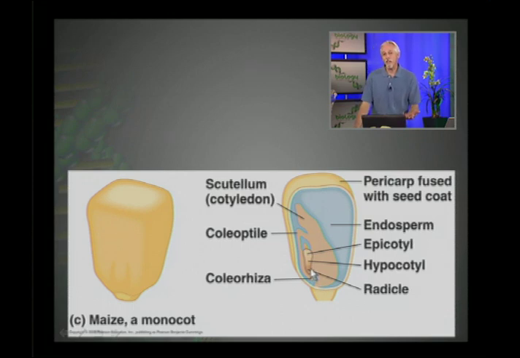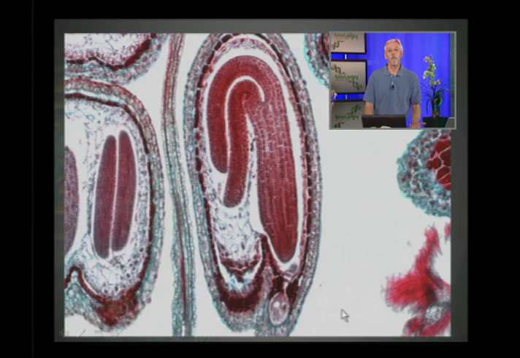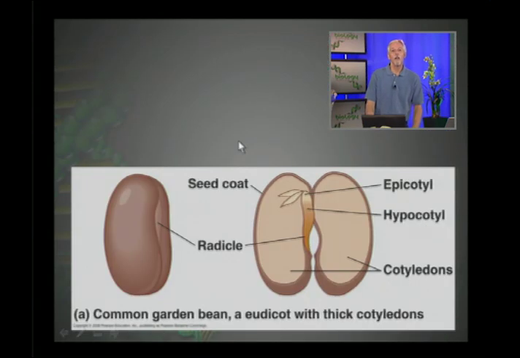So what defines the monocot from a dicot ultimately comes down to the seed. Monocots have a single cotyledon, whereas dicots, or the eudicots, will have 2 cotyledons. So you can see in this particular plant that I showed you before, we see 2 cotyledons, and so this would be a dicot plant. Beans and peas also would be examples of dicots. So basically, if you're eating a seed and it will divide into 2 halves for you, you're eating a dicot.